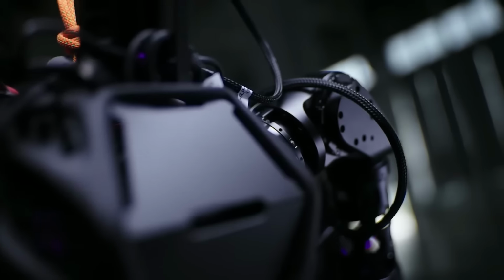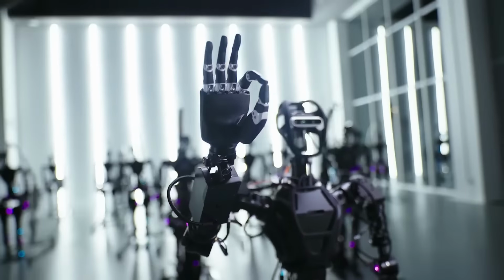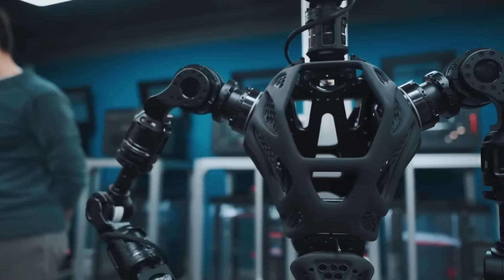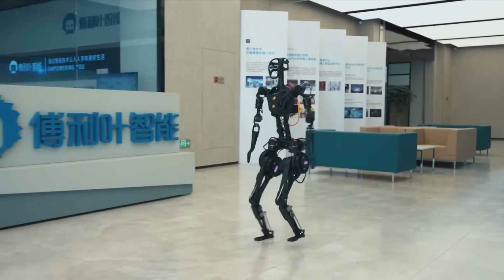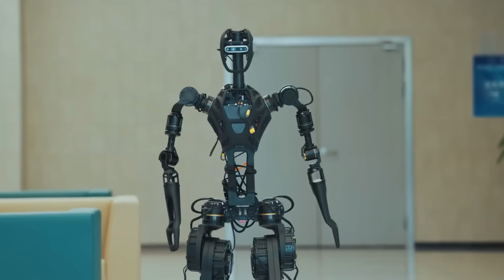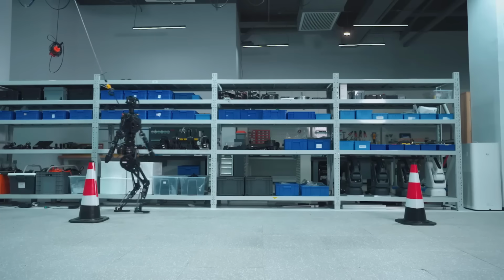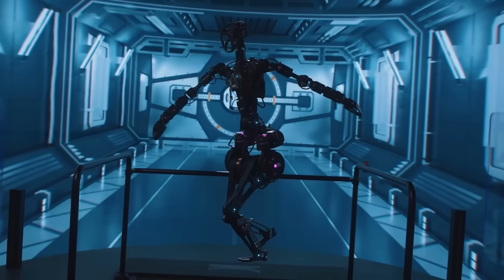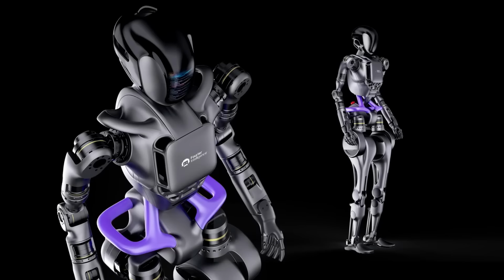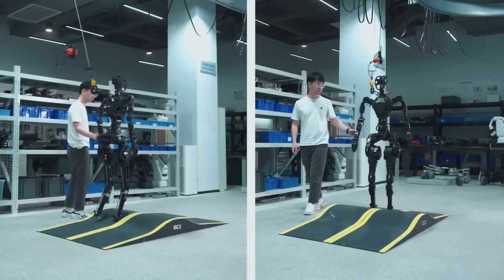It stands at 1.65 meters tall and weighs 55 kilos. It has a flexible body with up to 54 degrees of freedom, which is a lot more flexible than some of the other robots I just mentioned. It's capable of human-like motions like, of course, walking, turning, grasping, running, and jumping. And like many of its competitors, it's equipped with depth cameras and AI vision algorithms to handle objects and avoid obstacles. Similar to the Figure 01 or the UBTech Walker, GR1 integrates a large language model allowing it to understand instructions and reason. It can walk as quickly as a human can and carry up to an impressive 50 kilograms, which is nearly as much as its own weight.